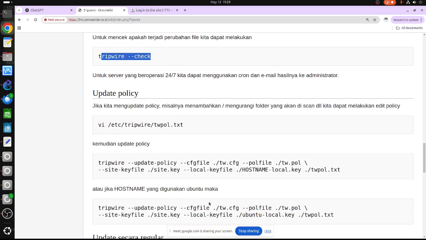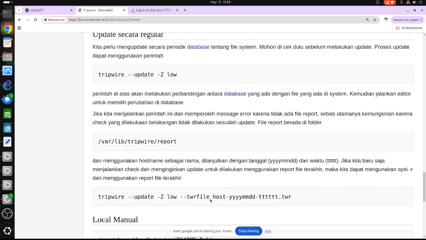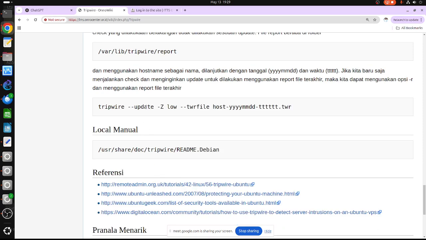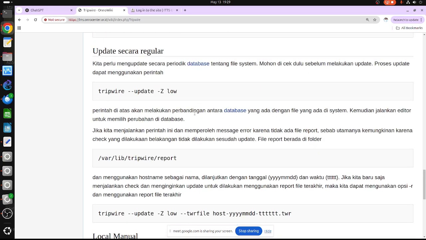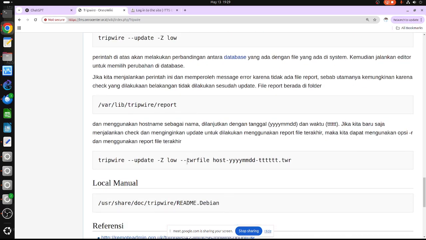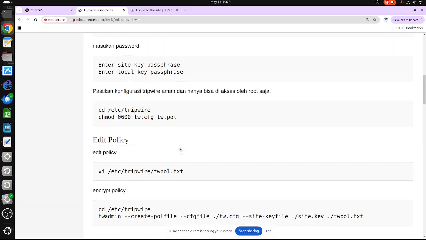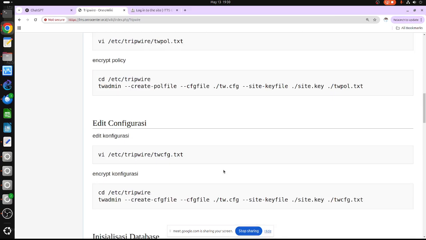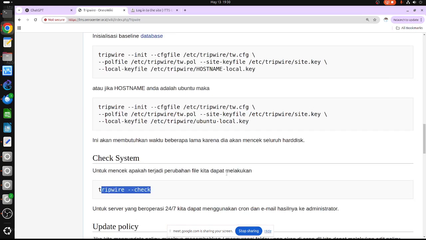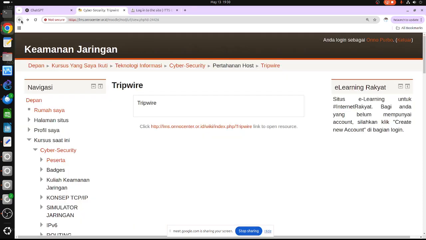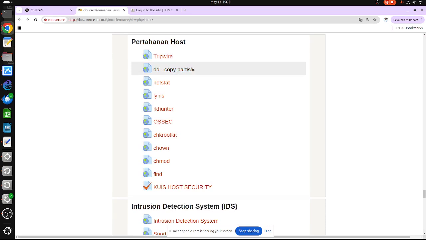If there is something happening, we need to set Tripwire to notify us. I forgot, I think we can send it by email or something. You need to see the configuration file. So this Tripwire is for the configuration files, DD is for the whole disk.